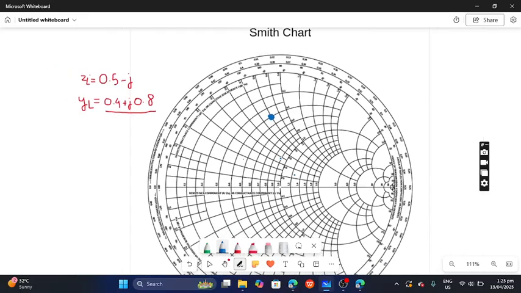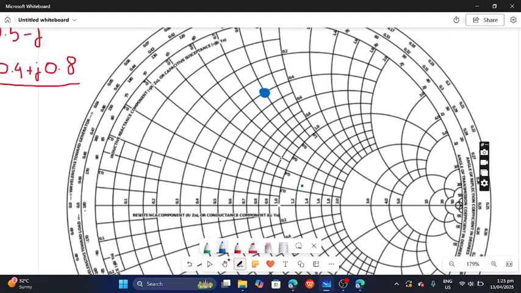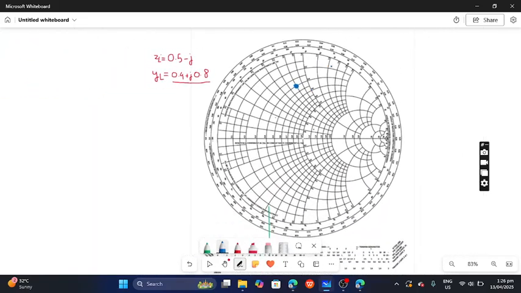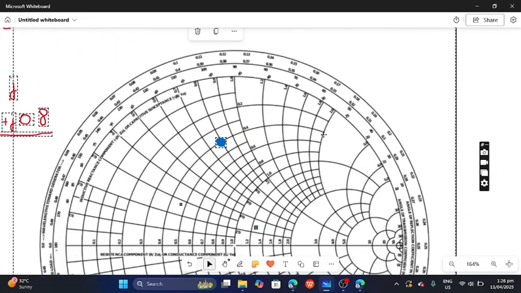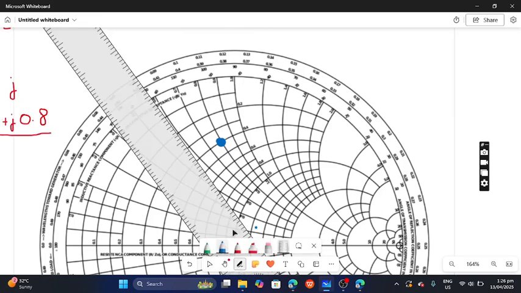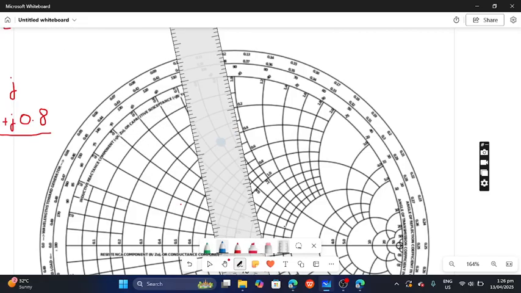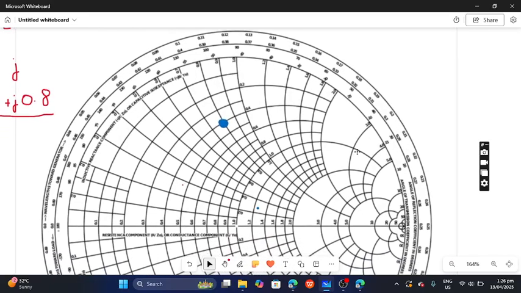So now what will you do? You have to draw that line here from that axis of origin, to cut this one a little bit here.